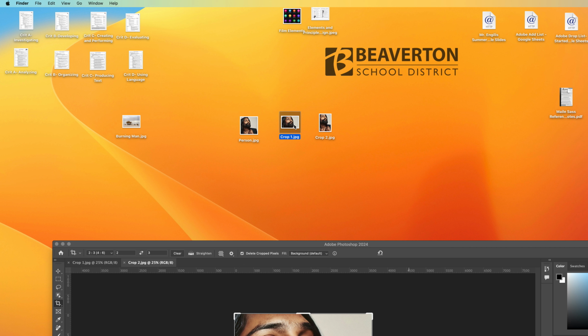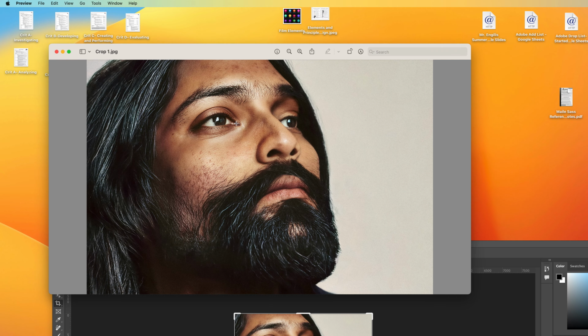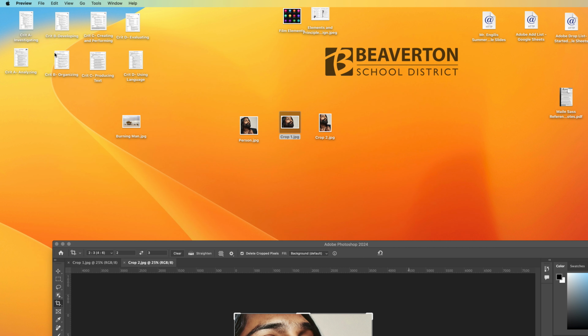So for example, the original crop had the shoulder and the head and the hands. When I did this one, and I'm just waiting for that preview to pop up, it really put a lot more emphasis on the face. Took away all the other elements, and then left a little bit of negative space here. So it just changes the feel and the mood, and it's much more intimate. And you're really seeing more closely. When I saw this photo, it really spoke to me because of the seriousness and the countenance of the subject.